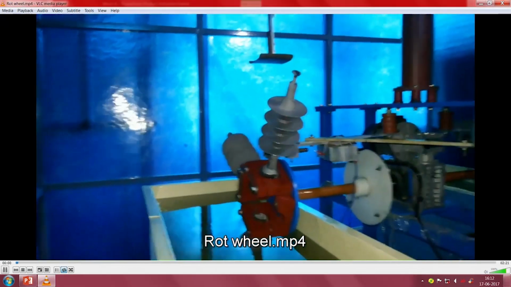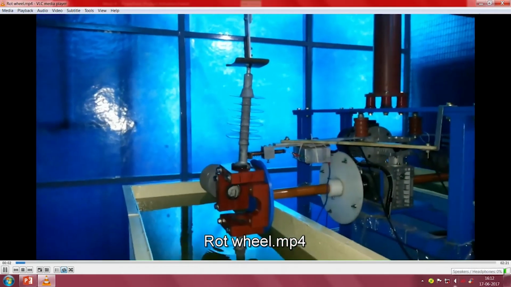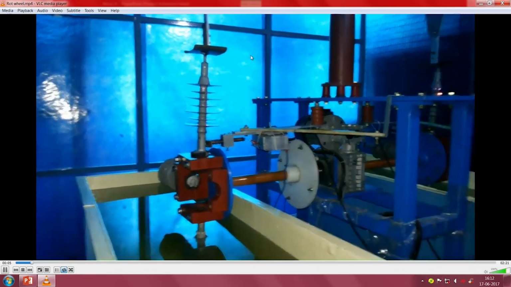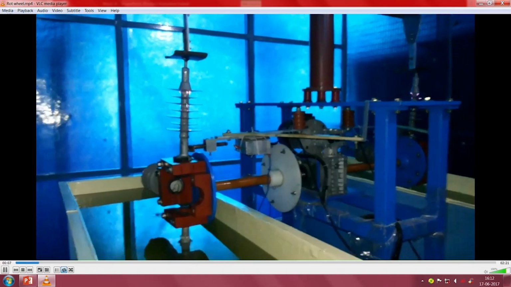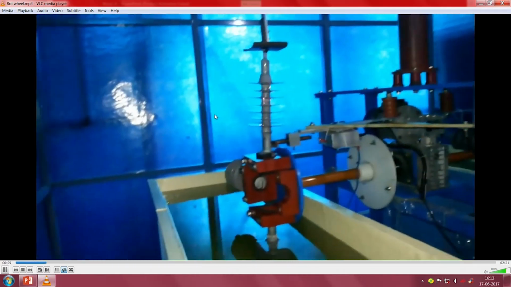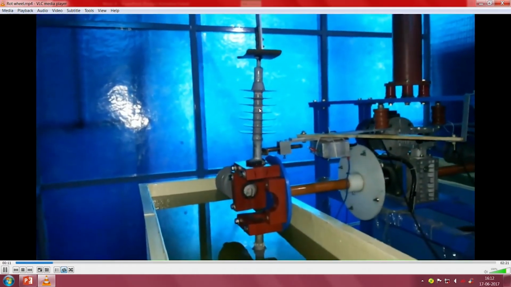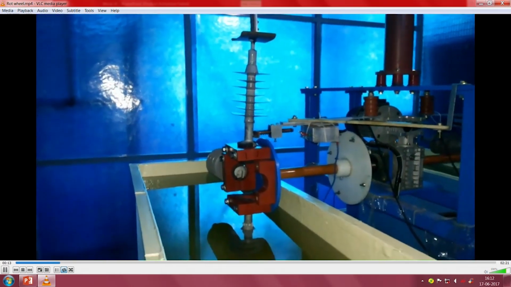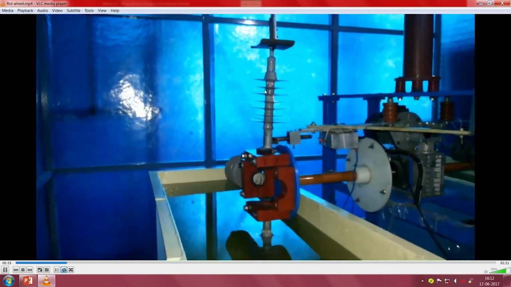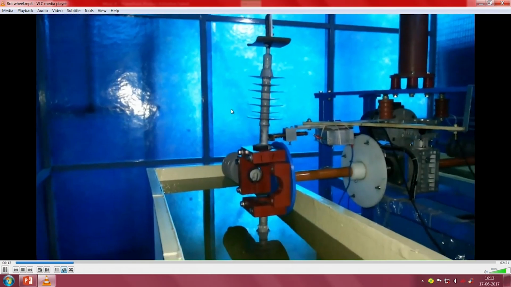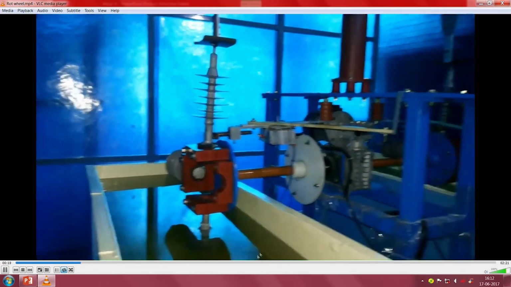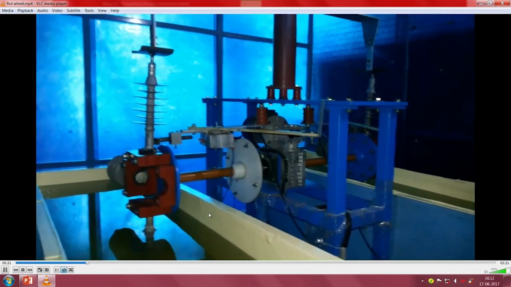So, we will see how the experiment is fabricated in the laboratory and how the experimentation is done. You can see now the surface is contacted with the high voltage, you see the discharges or scintillations which are happening here. This will be here for 40 seconds. After the 40 seconds the insulator moves to the cooling period, then again dips in the solution and comes back to the drip period.